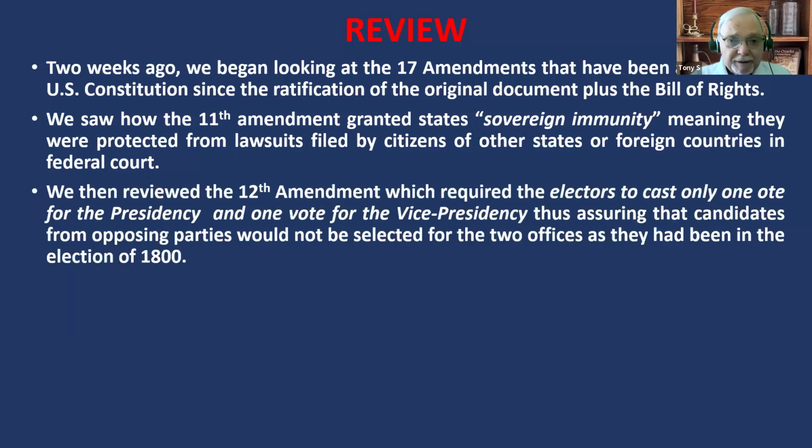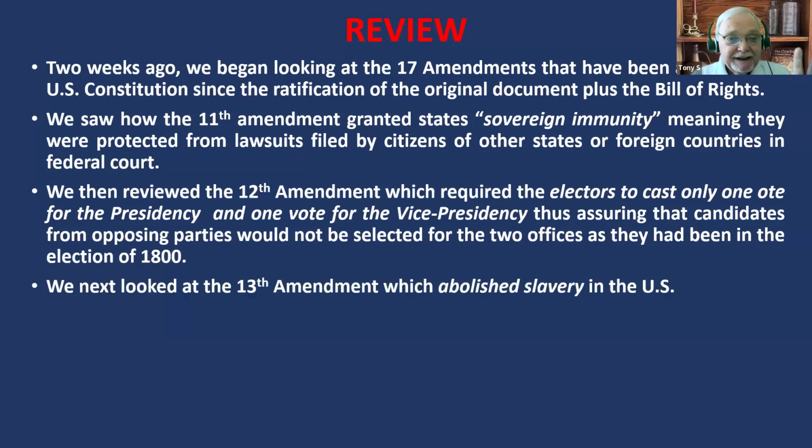And then the 12th Amendment was added because of the crisis in 1800, where the vice president almost became the president, which would have been a real disaster since it was Aaron Burr. And he had somewhat of a checkered past and would have a much more checkered future. So they had to clean that up to make sure that the electors in the Electoral College voted only for a president and a vice president, not two votes. It was really a kind of a mess. Then we looked at the 13th Amendment, which was very straightforward. It abolished slavery, came about in the early part of 1865.